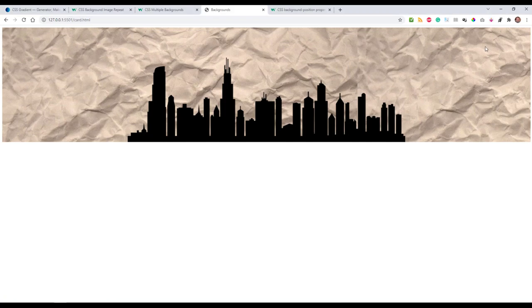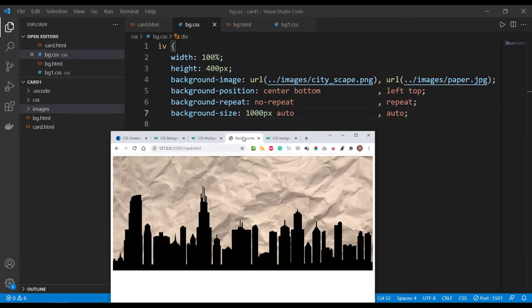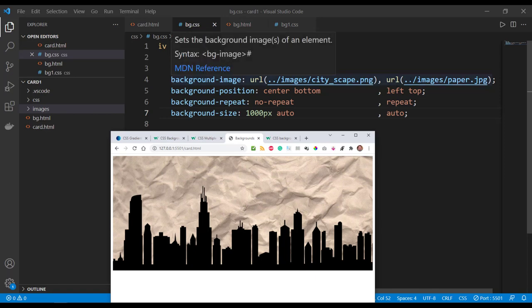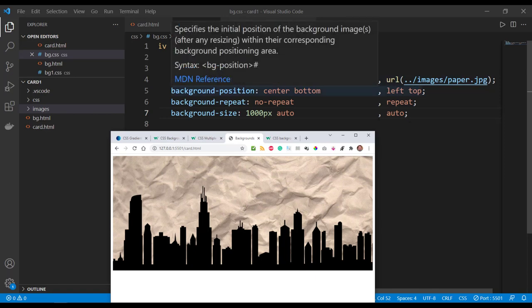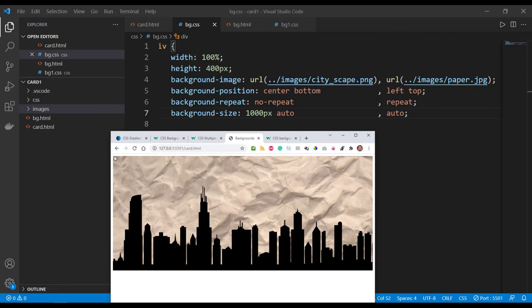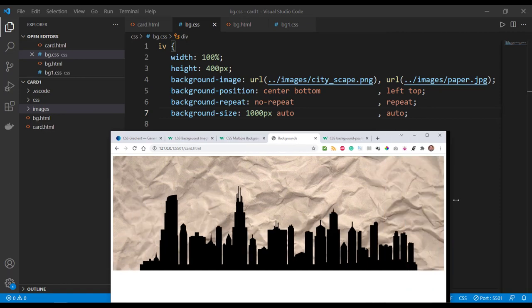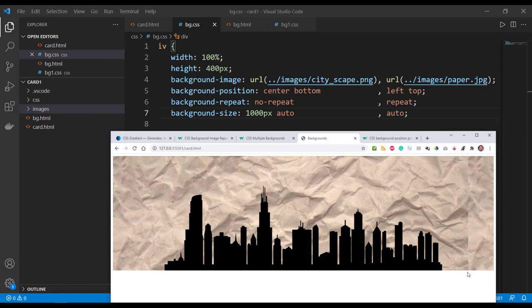So let me get this back up. Okay, so the next one right here is the paper. I want this to start at the left and top, and I want it to repeat. You can't really see a repeat here until there's the repeat right there.